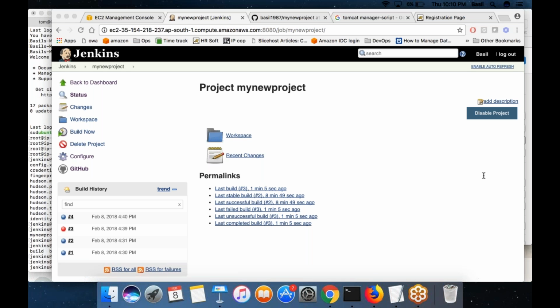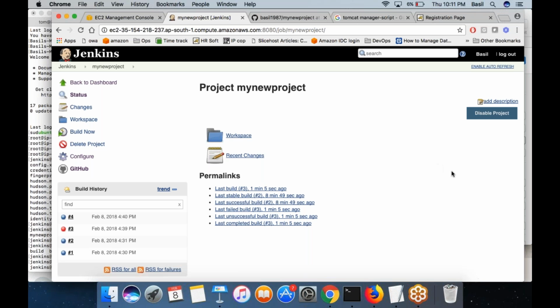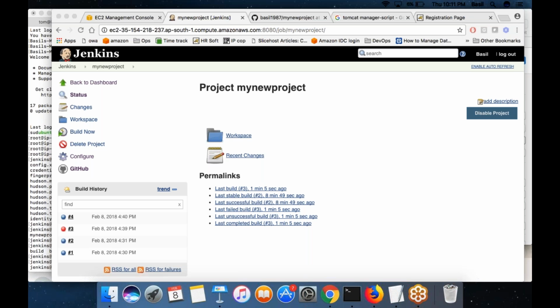We can add Chef in addition to Jenkins. Yes, we can have Jenkins run the chef client command on the machines. Basil, if that is the case, then how can we add software to other servers, I mean, with the help of Chef? How can we add software to Chef?